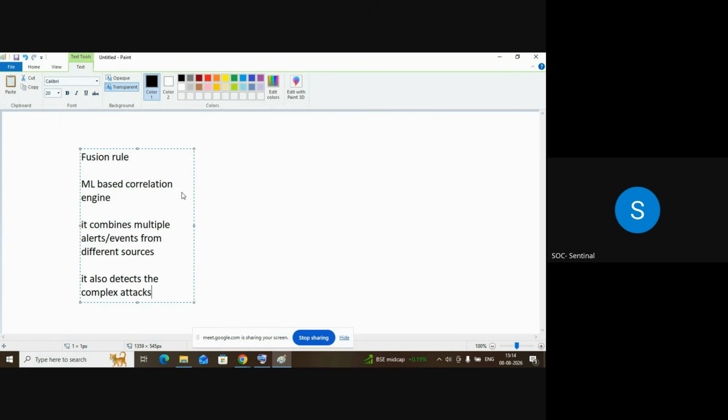In Fusion rule, to understand how it works, it collects the alerts from multiple sources, like Defender for Endpoint, Defender for Identity, Cloud Apps, analytical rules.